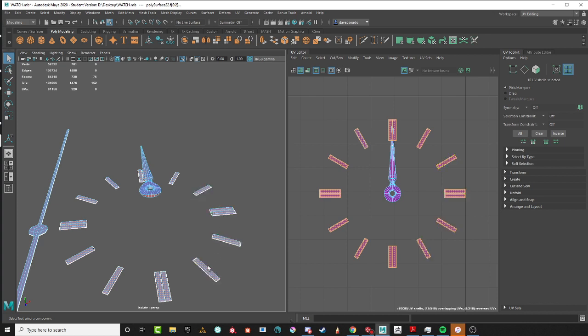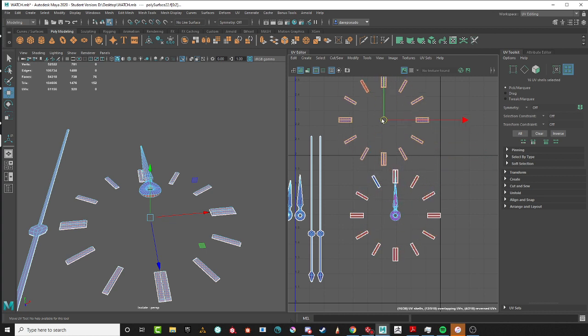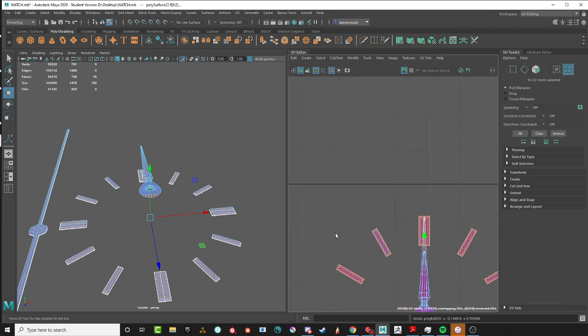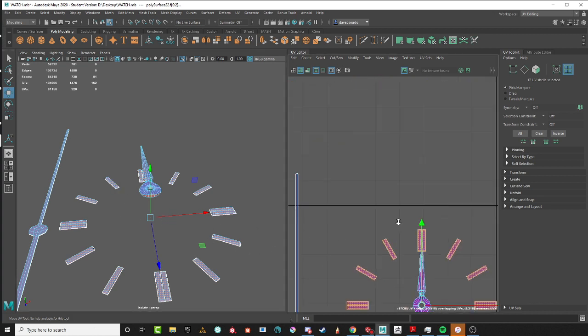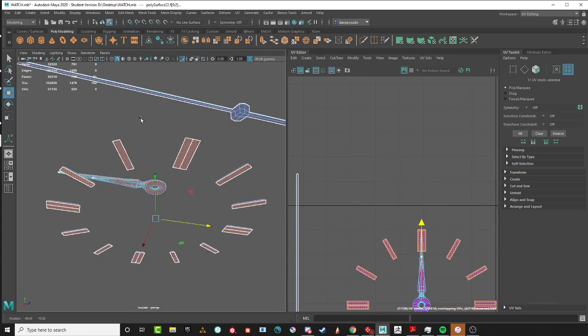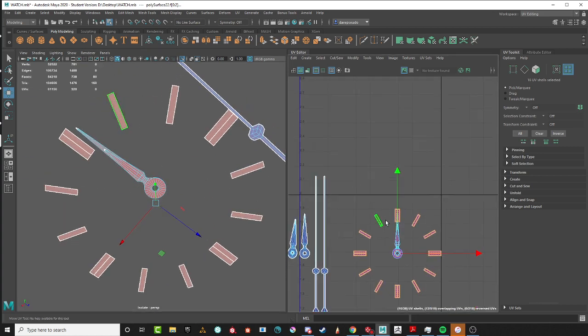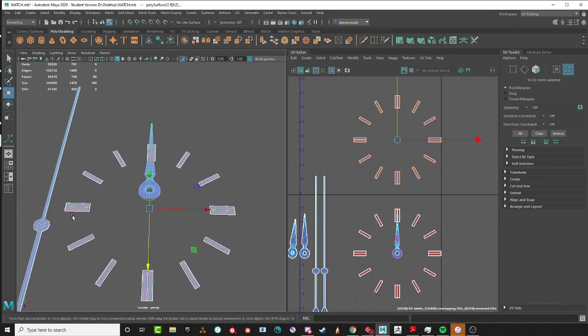Now, one thing that's going to be really helpful for us as well is we've modeled everything, or we've rotated everything using very specific units of rotation.